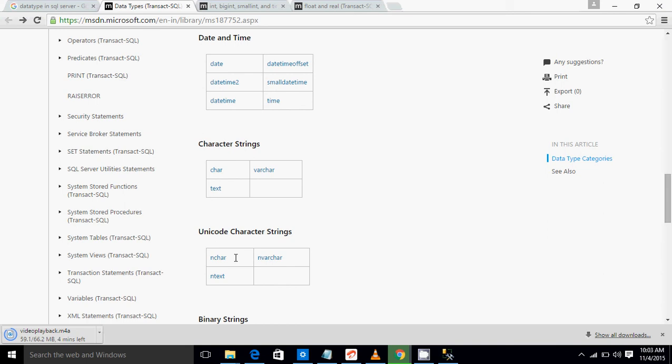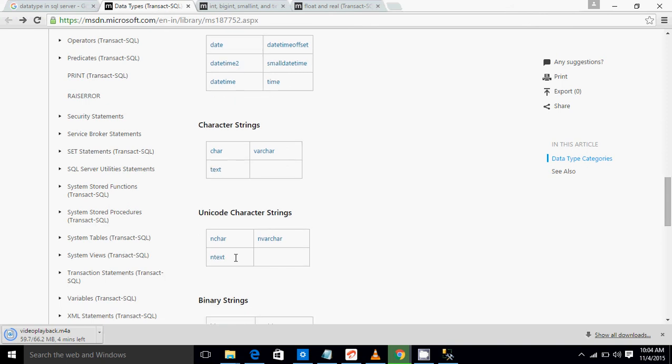Let's say I am talking about something in Hindi. The important concept here is internationalization. When we go for internationalization, we will have to store the data in different languages. It may be Chinese, Japanese, or anything. So we'll go for Unicode. That is a character, but it is a Unicode character. Characters other than English are called Unicode characters.